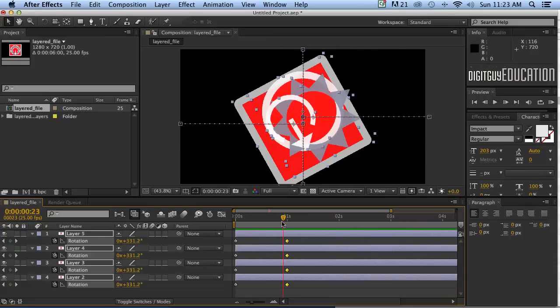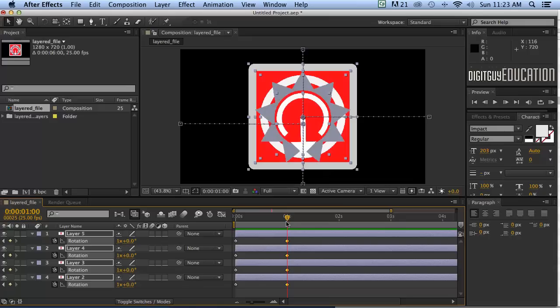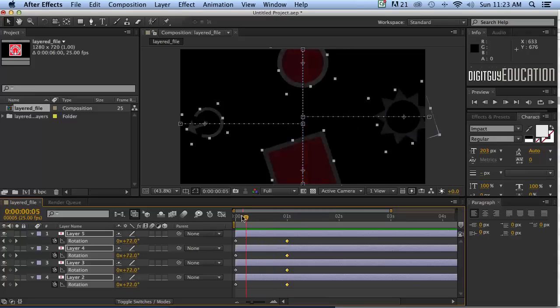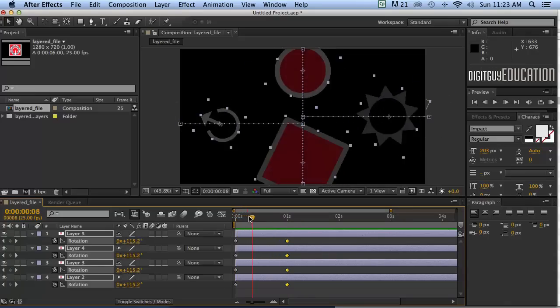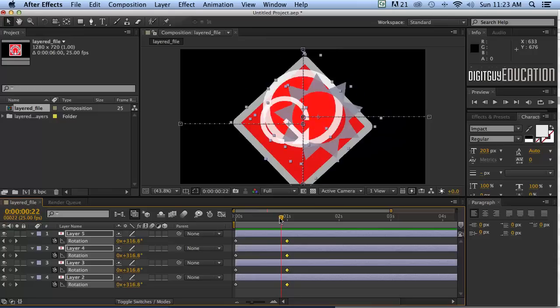And let's just summarize what we've done. We started off by taking a snapshot at 1 second of those four properties. That's rotation, opacity, scale, and position. In other words, we wanted it to look like that at 1 second. And then we went back to the start and we changed some of the properties like that, so that After Effects could work it out and put it together for us.